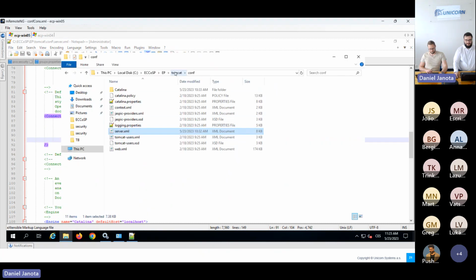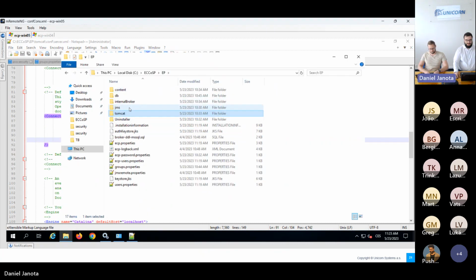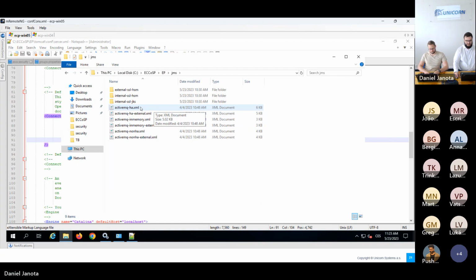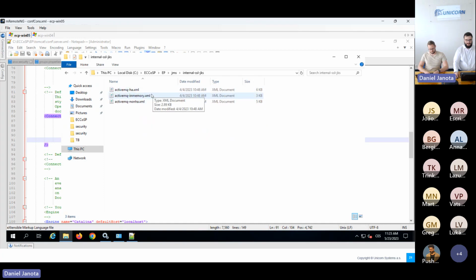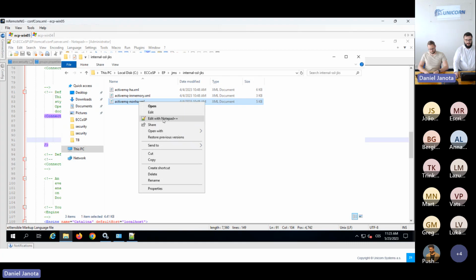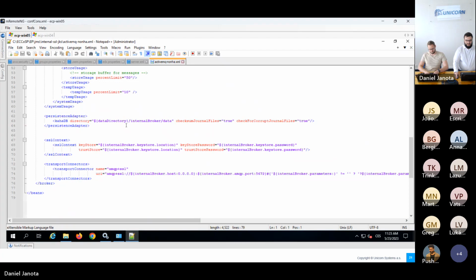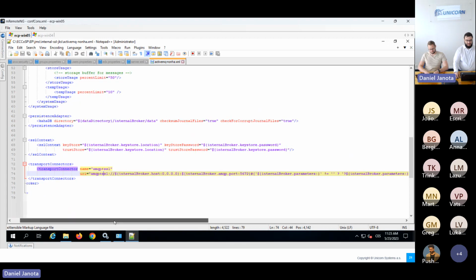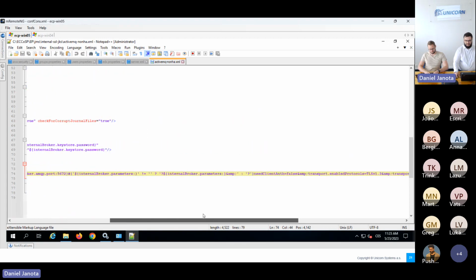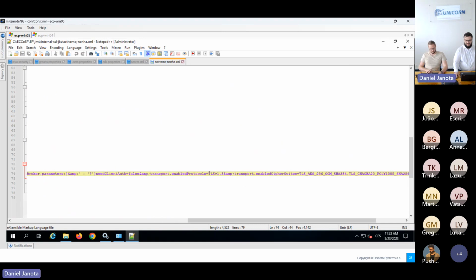So check the configuration files. In my case, I'm using the internal SSL PKCS configuration XML file. Here in the transport connector URI, you can see that there is TLS 1.3.